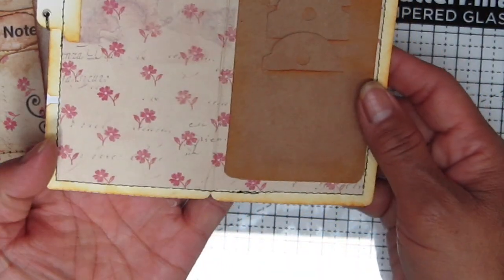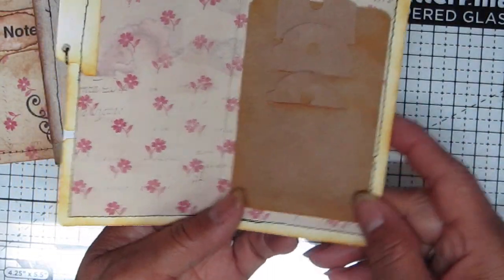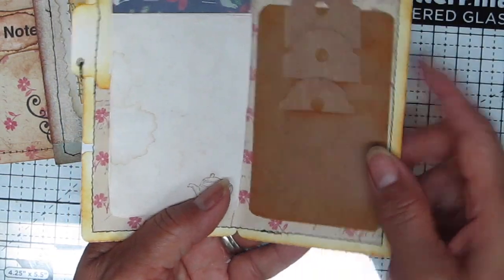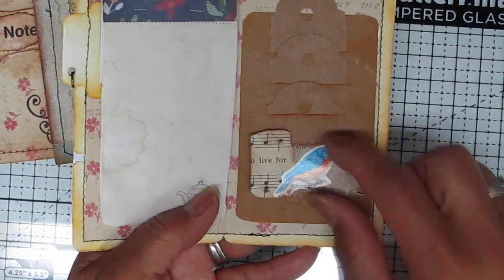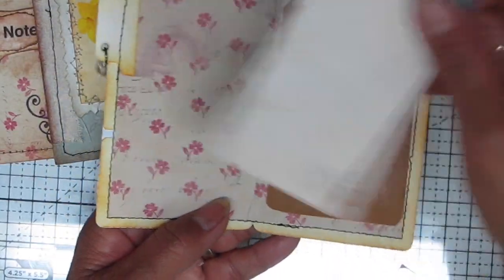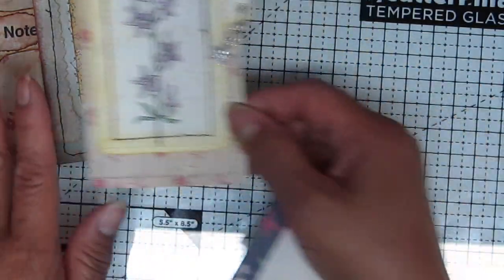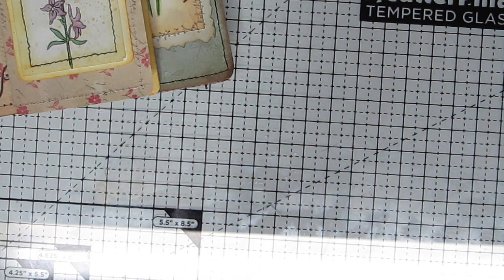This one is just like a file folder. It's got a little mini tag there, and you can certainly add the little note pad on the side there, just like that, and then you can decorate. I was thinking of adding that on there, but I wasn't feeling it, so we'll figure out something else with that. I just put a little bit of brads on the side and a little bit of charm. So let's go ahead and work on this.